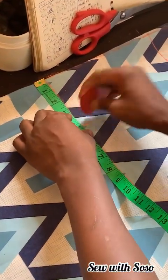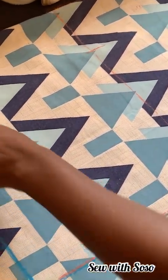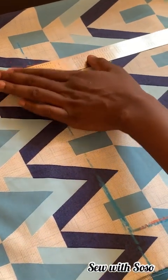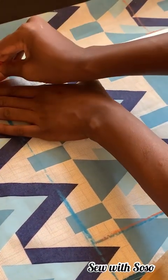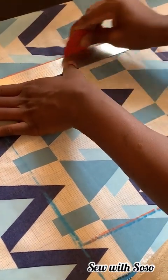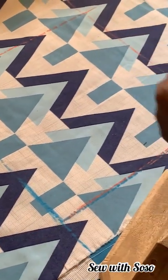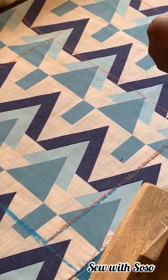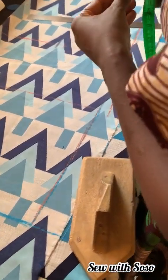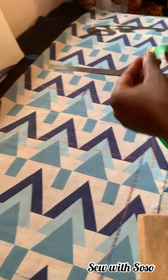So that 4.3 I've gotten, I'm going to divide it into four. But first of all, I'm going to join the lines on a straight line. Please watch this part very well, because if you don't have any funny shape in front of your palazzo pants or in your trouser, you have to watch this very well so that it will sit down straight and smooth. So I've divided up my 4.3.